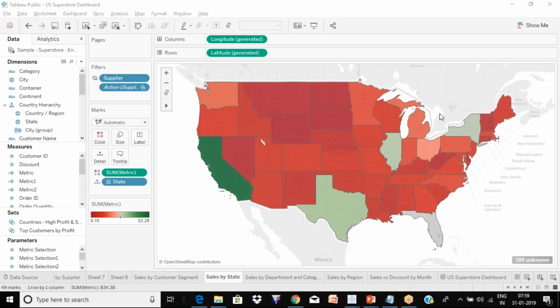Tomorrow we will be looking at the new topic. There are a lot of things coming up. We will be talking more on the calculations front, how we do different types of calculations.